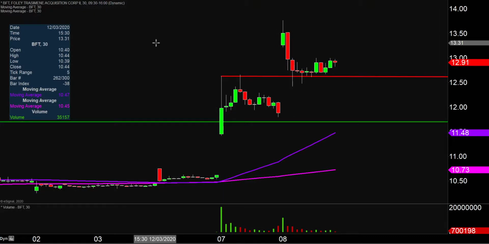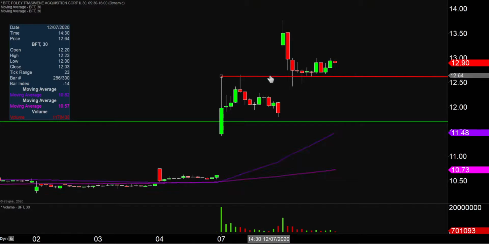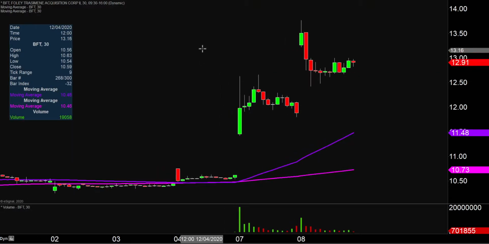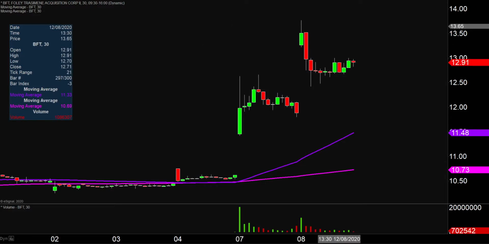Well, quite the eventful day on this one, and I will say that it's a relatively tricky chart to talk about because there's a lot of perspective that goes into it. So let me get rid of these lines here. They're from the previous video, but as far as the talking point that I want to get across, I'm just going to get those lines out. But what makes it so tricky? Well, there's just so many perspectives that go into it.